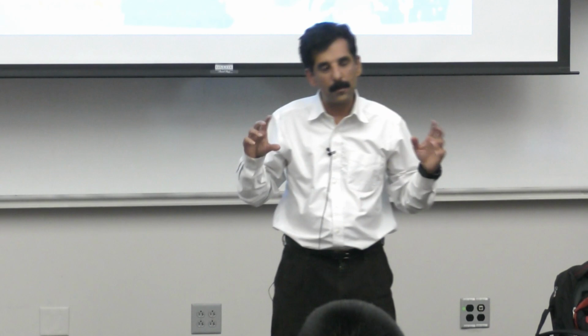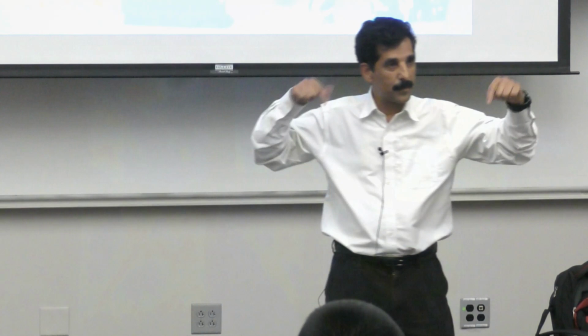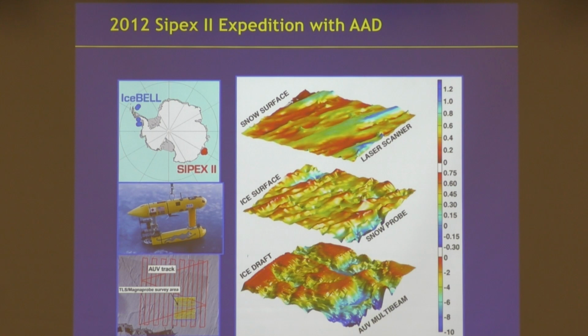And one way of doing it is to say, look, we can make an assumption that in small periods of time, nothing has moved. And so we can make small submaps, which are consistent. And then we can try and map them over time. And in this case, we also had multiple GPSs on the sea ice. So we can get an estimate of what the translation and rotation is. And we have ground truth to compare against. And that gives us a good sense that we're actually doing a good job. Okay. And this, again, we did this with the Brits. We did it with the Australians.